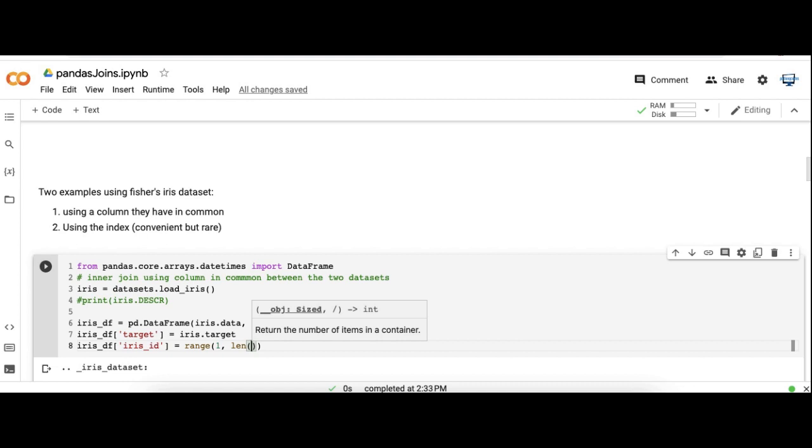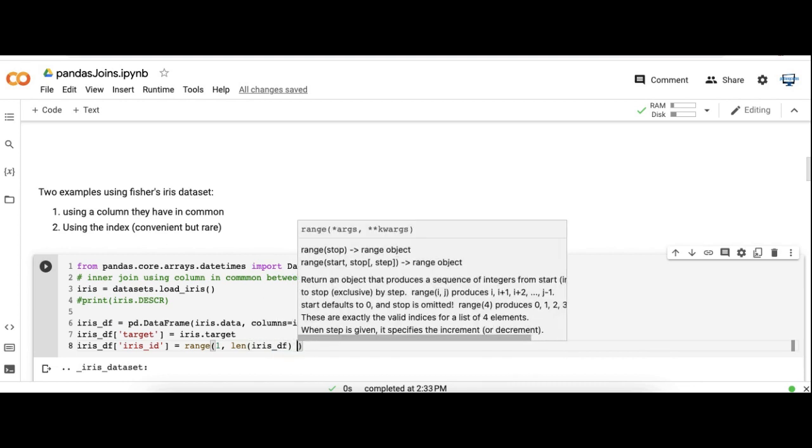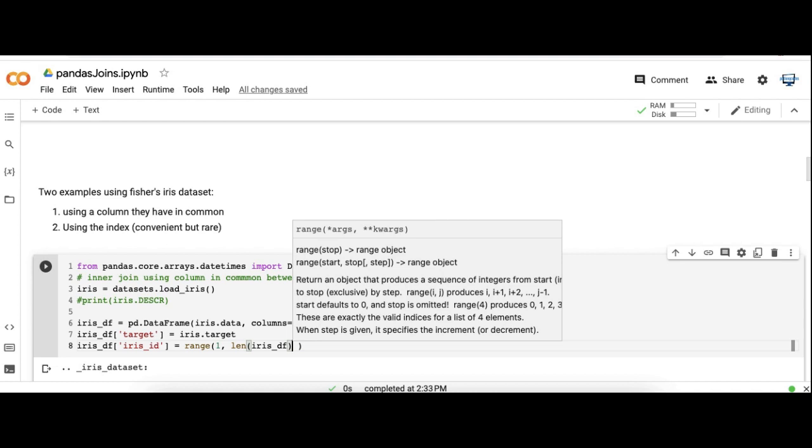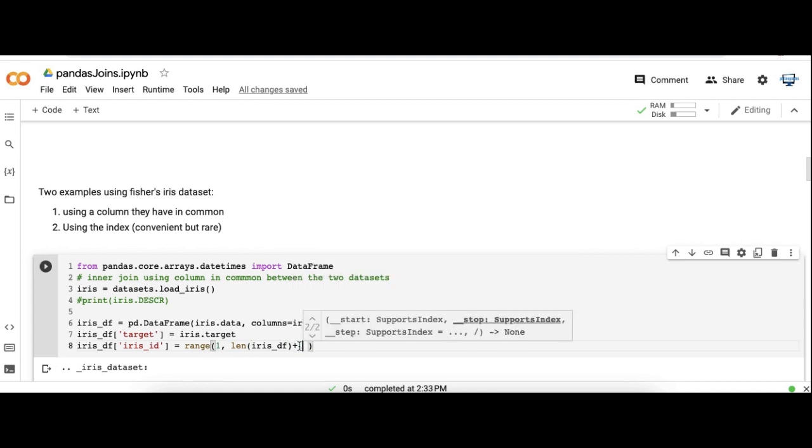So we're going to use the length function here, and iris df, and we're also going to add 1 because it's 0 index. So we're going from 1 to 150 instead of 0 to 149. That's why I added the 1.